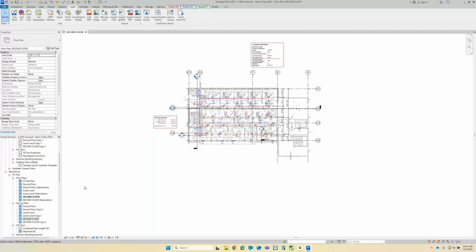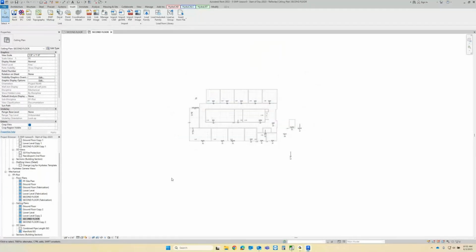And let's double click on the ceiling plan for the second floor. There it is. Okay. I don't know what happened. No worries. We still don't know what happened, but when we opened that manage links, we saw that it said not loaded. So whatever we did didn't take, and just trying it again got it to take. Thank you. Sorry about that.